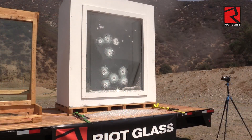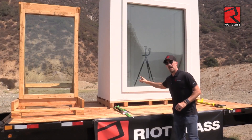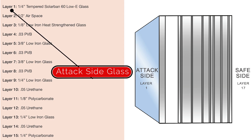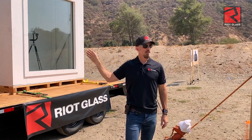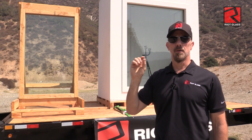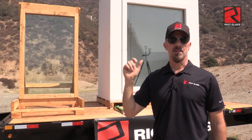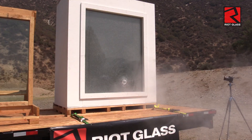Today we're testing our RG-8. That's a UL 752 level 8 makeup. This is an IGU — a quarter-inch tempered thermal pane with a half-inch air gap for energy efficiency. That pane is going to break when the bullet hits it as it's supposed to, and the bullet's going to hit the thicker ballistic part of that makeup and stop. This is rated UL 752 level 8 for an AK-47, 308, and 762 rounds.